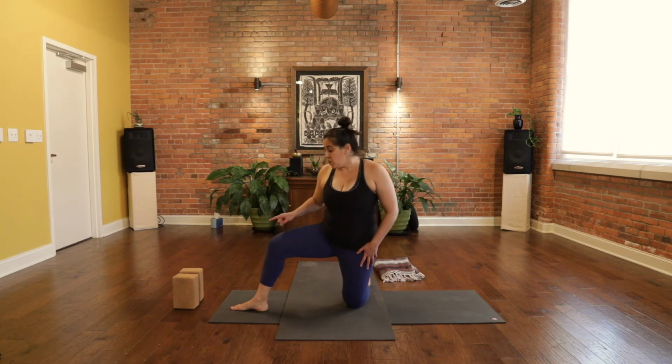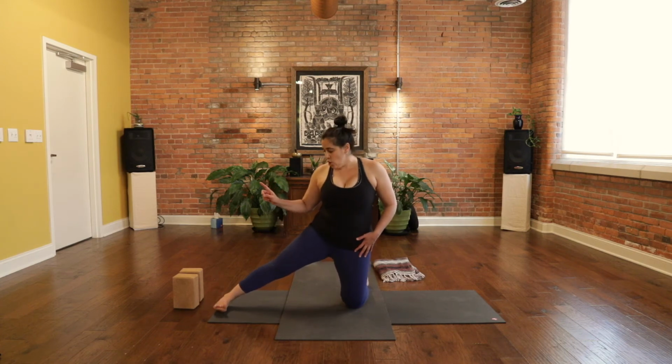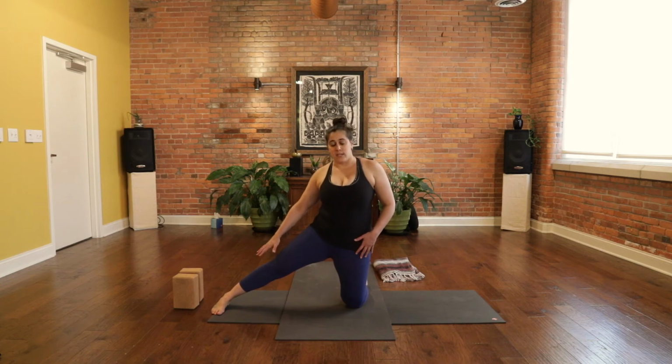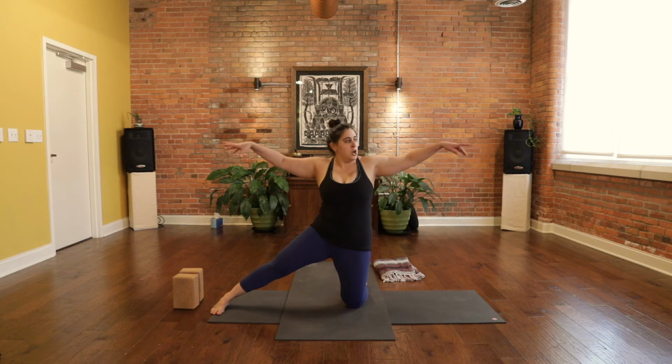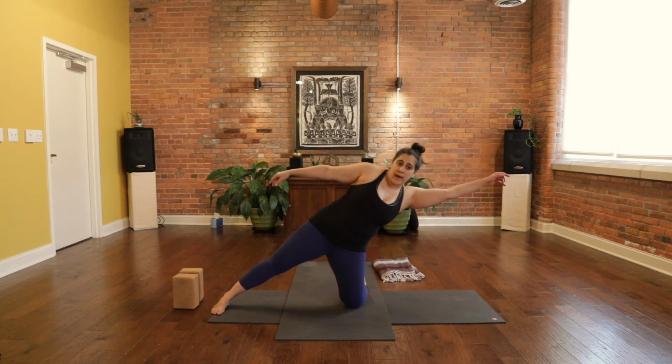And then pause. You're going to extend your right leg out long. You can have toes to ceiling, or it's an internal rotation of the leg bone, bringing the right sole of foot to the earth. That's a little bit harder, so you decide. Press the hips forward, reach through the arms. You're going to lean to the left, away from your extended leg, and then come back up.